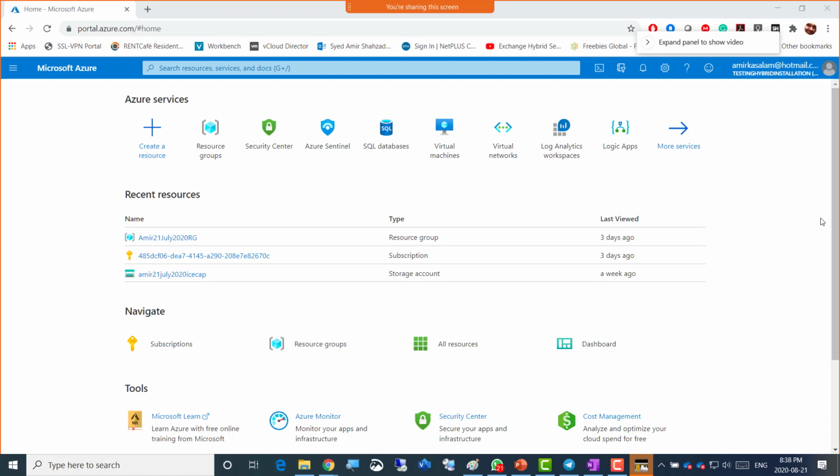If you have any college or school account, like Seneca or Centennial or George Brown, they normally have a 1 year free Azure account, right?